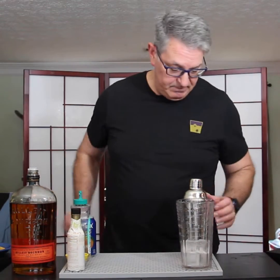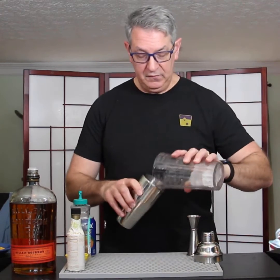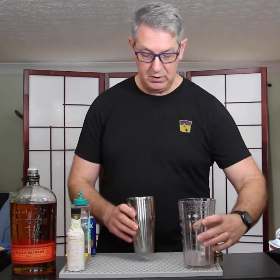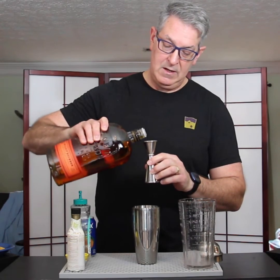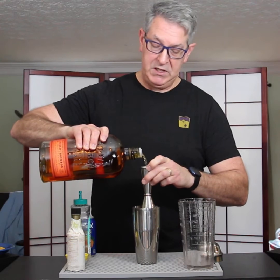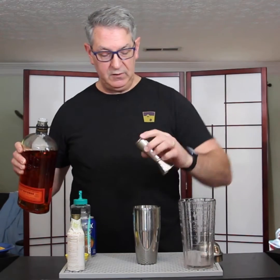Today we're going to make a Smokin Peach Old Fashioned, and let's get right to it. Add a little ice to my shaker. That'll work. All right, I'm going to start with 2 ounces of bourbon. I like Bulleit, but you do you. Any decent quality bourbon will do.